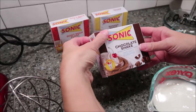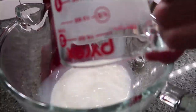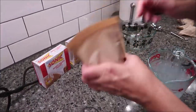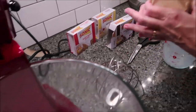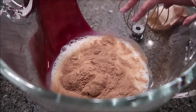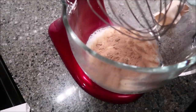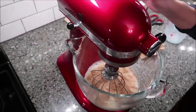Now we're gonna make the chocolate shake. And you know the drill. Pour in your 2 cups of cold milk. And open up your pudding. Honestly, there's all kinds of chocolate puddings, all different brands. For me, it'll just be interesting to see how this compares with other brands, if this is any better or worse than those. So, I'm gonna whisk it for 2 minutes.